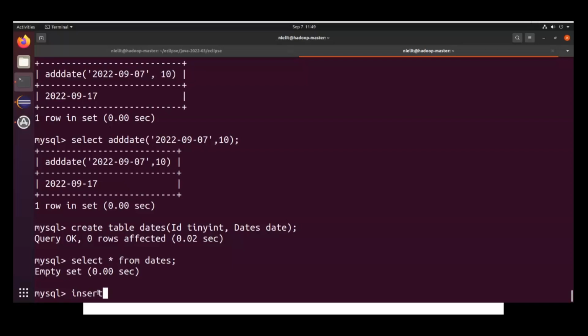What I will do, I will insert values into that, insert into dates table values.